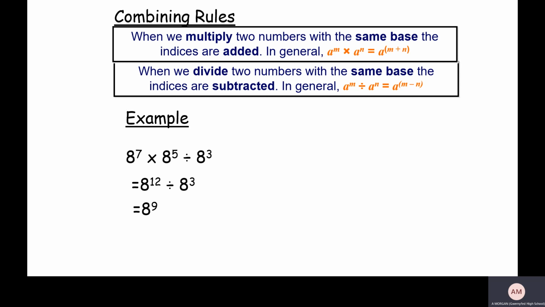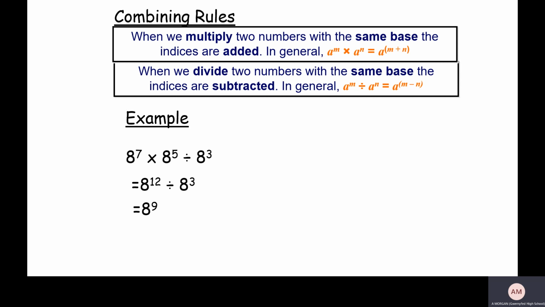Okay, you can combine rules. So we've got 2 rules. When you multiply numbers in index forms, you add the powers. And when you divide numbers in index form, you subtract the powers. So you can combine the rules. Just got to work following BIDMAS order, which is in this case left to right. So 8, 8 and 8 are my base numbers. So I'm not breaking rule 1. I can combine all these. And I've just got to do it step by step.